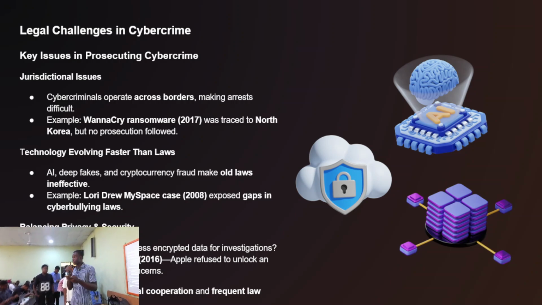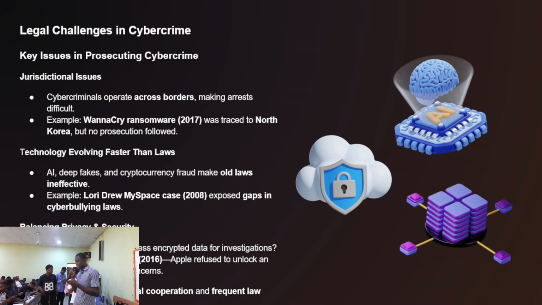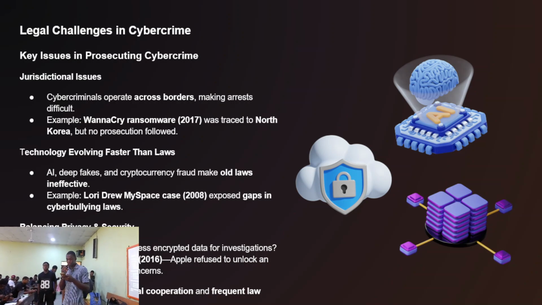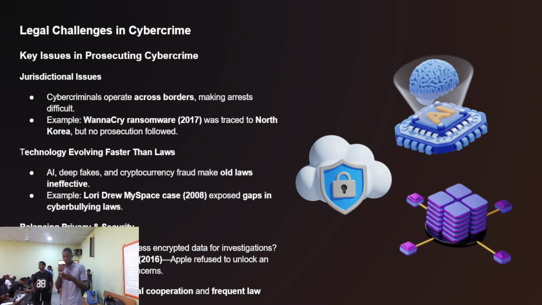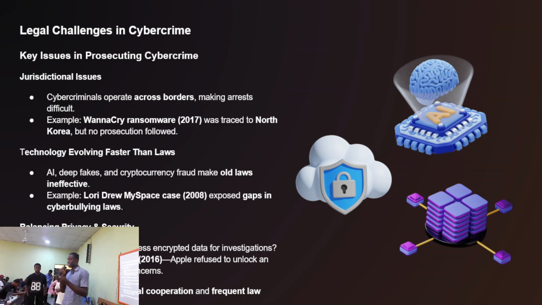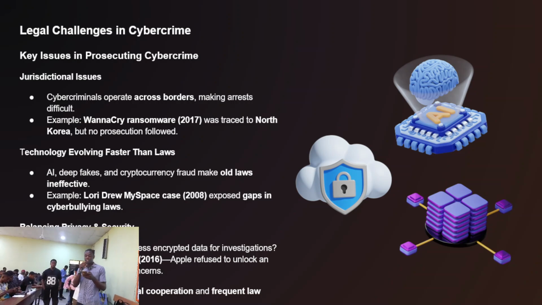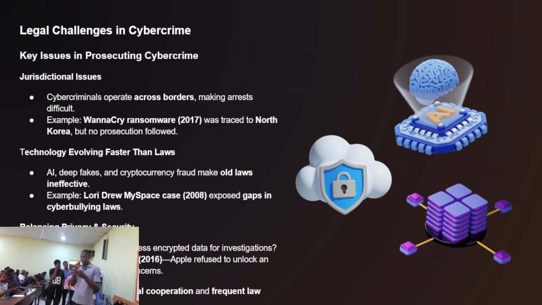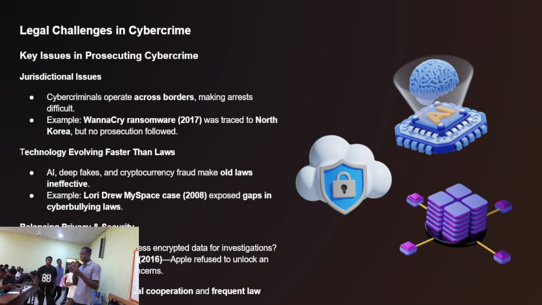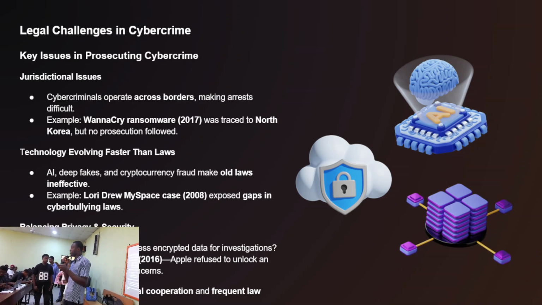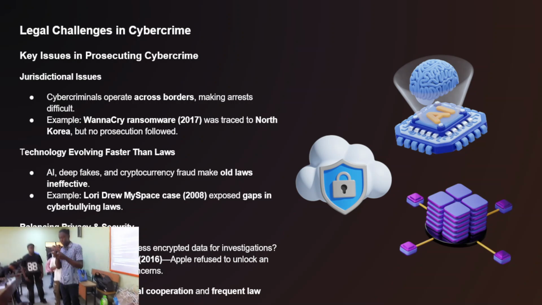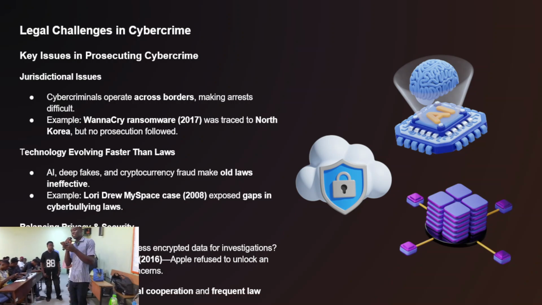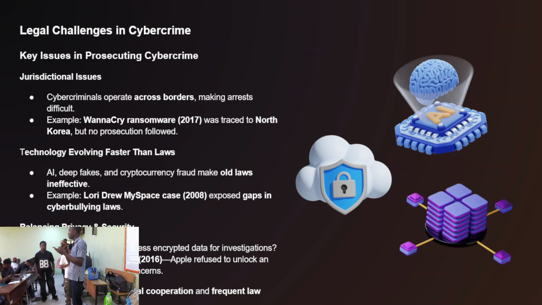There have been highlights on how cyber crimes often involve perpetrators and victims located in different countries, making it difficult to establish jurisdiction and apply consistent legal standards. One of the issues we face is jurisdictional discrepancy. One of the most significant barriers to combating cross-border cybercrime is the inconsistency in national laws across countries. Jurisdictional discrepancy creates challenges in the enforcement and prosecution of cybercrimes, as different countries have varying definitions, legal frameworks, and punishments for similar cyber offenses. These legal inconsistencies can lead to jurisdictional loopholes, where cyber criminals strategically exploit countries with less stringent cyber laws, thus evading prosecution.